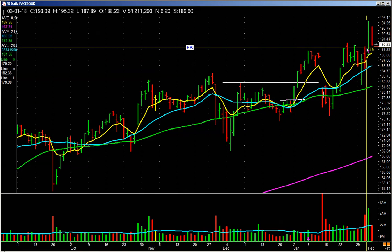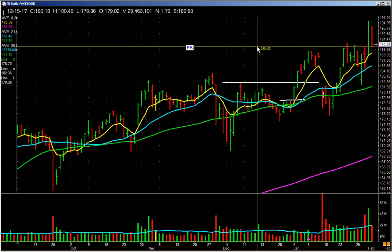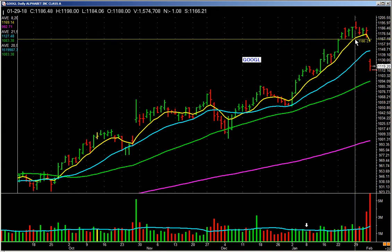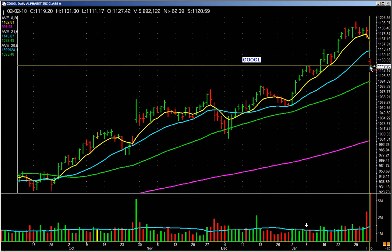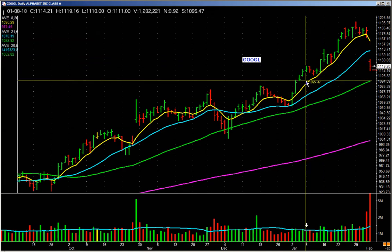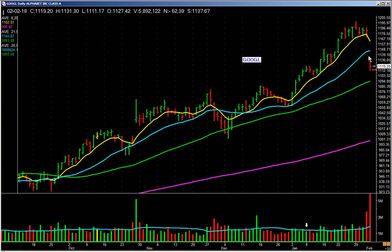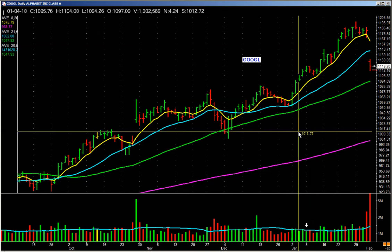Facebook goes up, runs up, pulls back on less volume — we've got some Facebook, we'll see what happens. Google — I mentioned earnings: Amazon was sweet potato pie gapping up, but here's the downside. Google dropped about 50 points on volume. This is why if you own it, you sell most into strength before earnings. You might miss the big gap up — but you might catch the big gap down. That's why we sell some. We don't know the future; we get in line with what is.